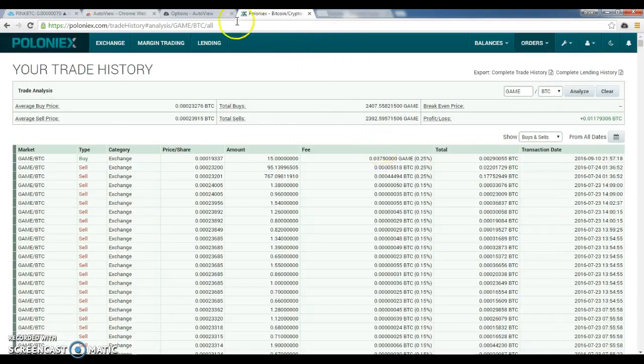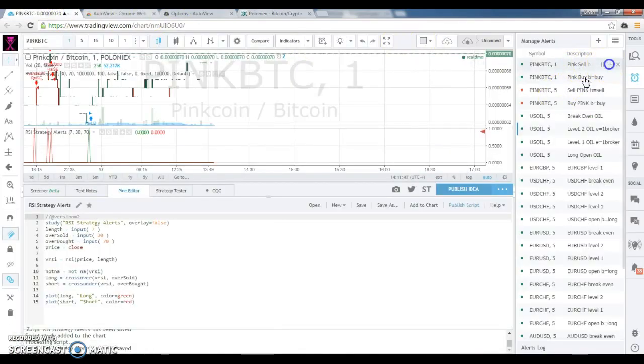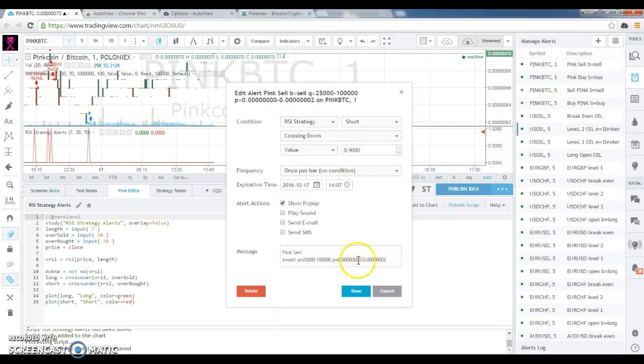The important thing here is going to be in Poloniex, your trade history. Right? You've got your average buy and your average sell. So by monitoring this, you can maintain your average buy price lower than your average sell price. And of course, it's just a matter of flipping coins at that point. Maintain this. If it starts to get a little too tight for you, you simply come back to your alerts and you go -2 down. Well, this is a sell, so we're going to go +2 up and all the way to +5.